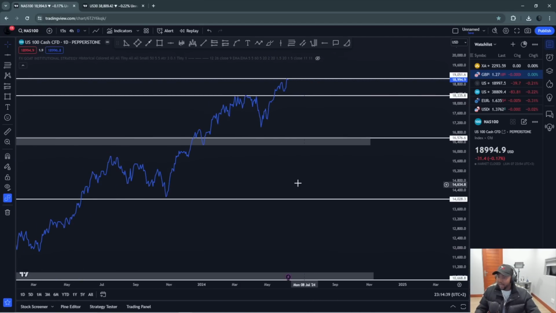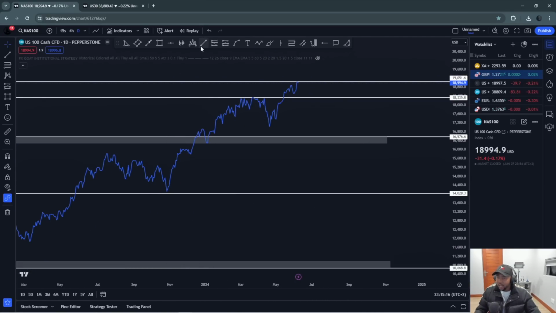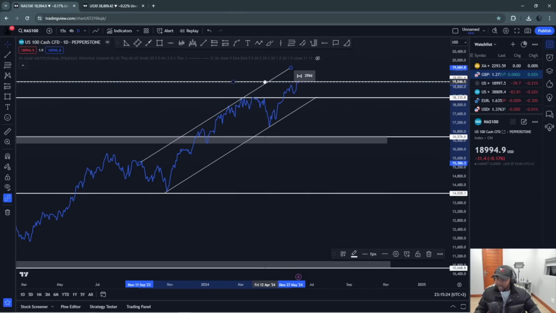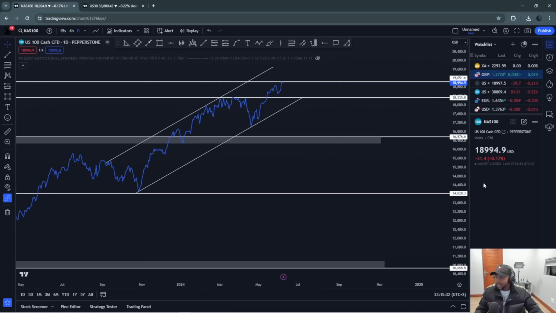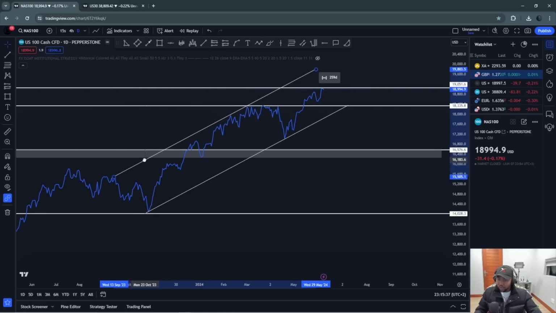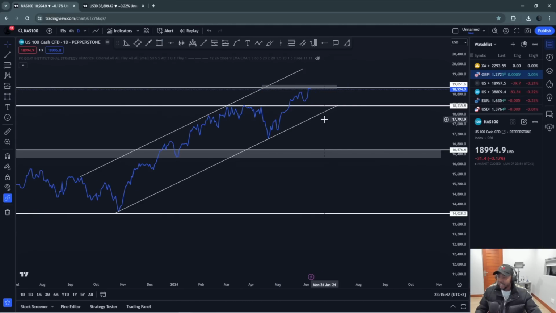Going to the current market price, I'm going to start by marking all of my sensitive areas. I can see that this was our bullish trend, and I can start marking our uptrending support. Just like that, I'll also identify our uptrending resistance. Nasdaq has been inside this bullish trend, and at the current market price we seem to be at a new high, which is also our newly formed resistance.